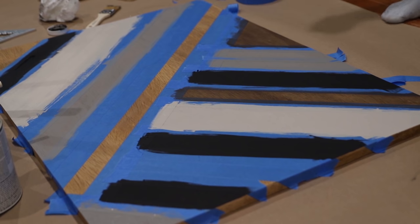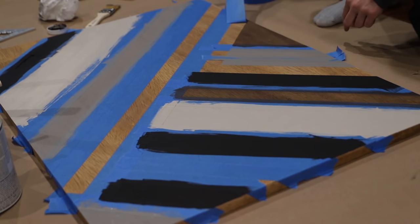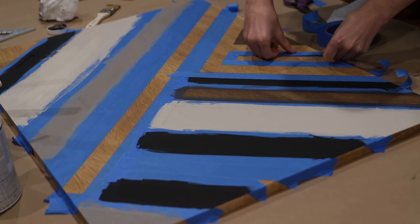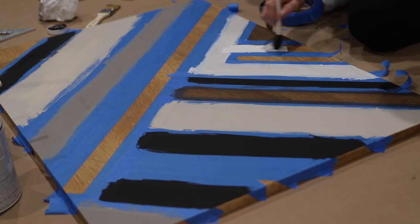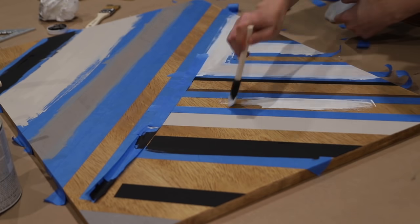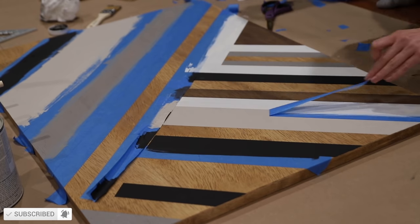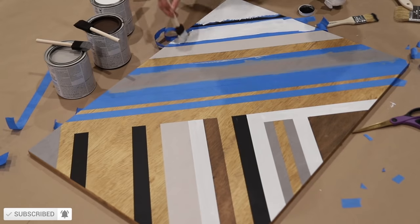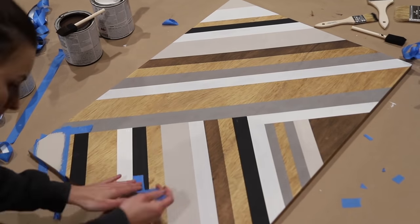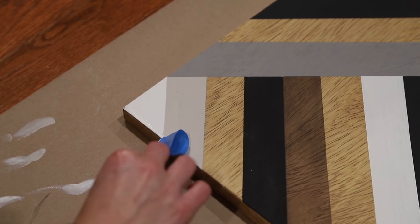My best advice is to wait for the color you put down to dry before adding any more tape — a process like this definitely takes a while with a more intricate design. If you want a Murphy desk that looks like artwork but don't want to spend so much time on the actual artwork, that's cool too — the build will go much faster. I decided to spend a pretty solid amount of time making this one come to life and I'm happy I did. If you want to try this, go for it — you can't really mess up. If you don't like a color or placement, just tape it off and paint it over.